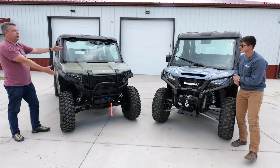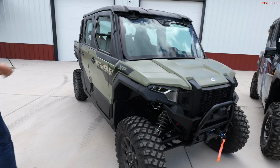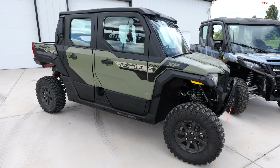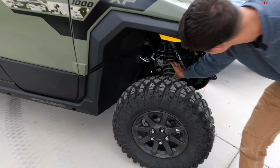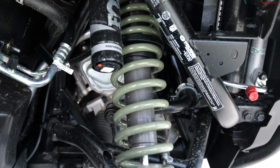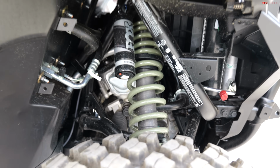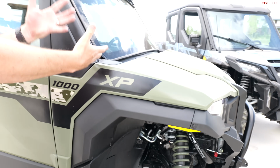So let's start with this one, because this is the Xpedition, dude. This is the Polaris Xpedition 5-seater 1000 XP. Yeah, it's a nice looking machine in kind of a dull gray, but I like the fact that they've matched these springs to the body color. It's also a Fox branded suspension, which is pretty nice. Yeah, and Polaris has been doing this for a very long time, where they combine kind of sport aspects of four-wheel drive with utility aspects, and now this luxury aspect as well.